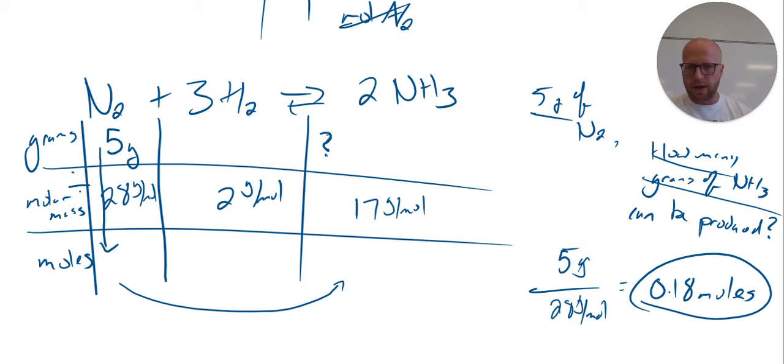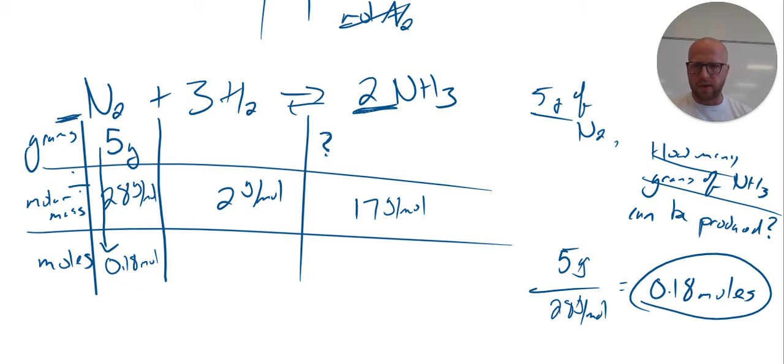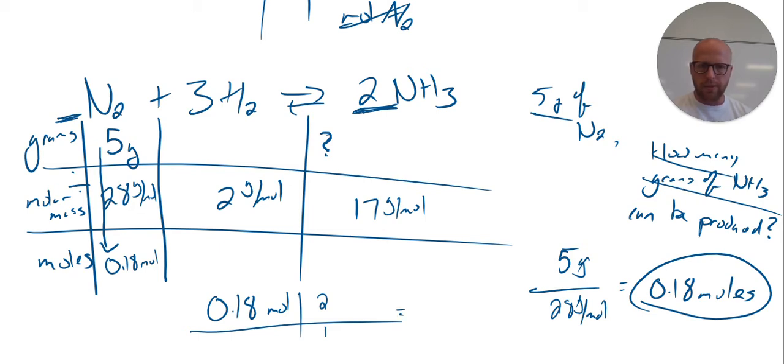So I'm going to put that over here. So I've got 0.18 moles. Okay. Now, how do I go from moles to moles? We go back and we use that mole ratio we talked about earlier. And I know that for every 1 N2, I'm going to get 2 NH3s. So in this case, if I have 0.18 moles of N2, I'm going to do 0.18 moles of N2 times my mole ratio, which is a 2-to-1 mole ratio. And I'm going to come out with that I'm going to produce 0.54 moles of NH3. So I'm going to put that right here in my chart.